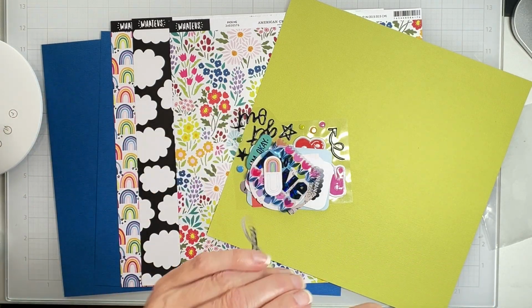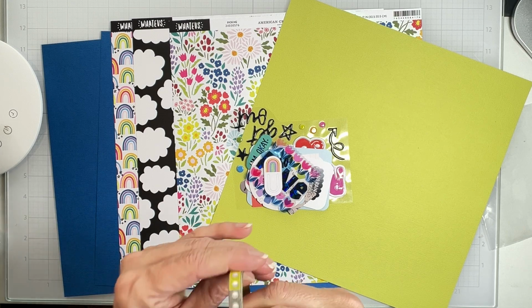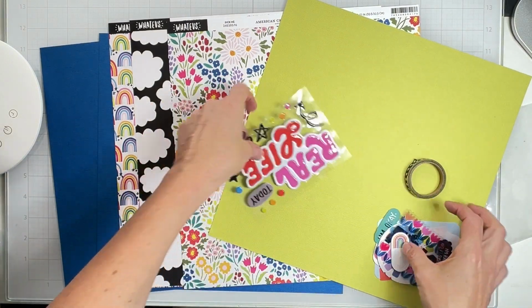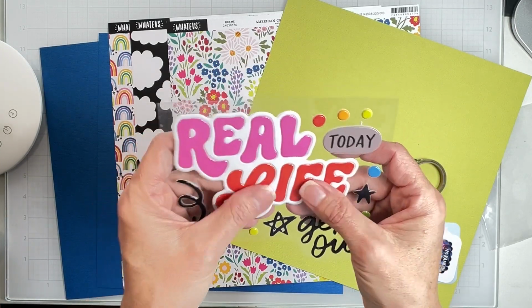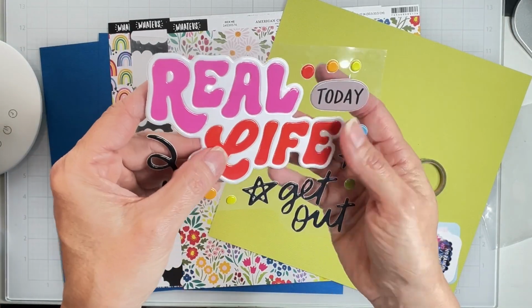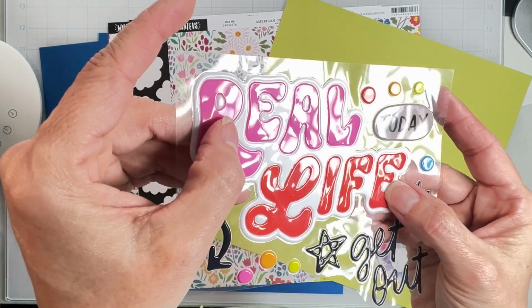Now I must faff around for a hot minute trying to figure out how to get this washi to cooperate, because that's beyond my skill set. Now this looks kind of embossed. It's really cool. It's like it's backed, which is super cool. I was like, how stinking fun is that? Then y'all, we have these words, get out. We've got little hearts, little stars, the arrow. So you have embellishments as well as title pieces.